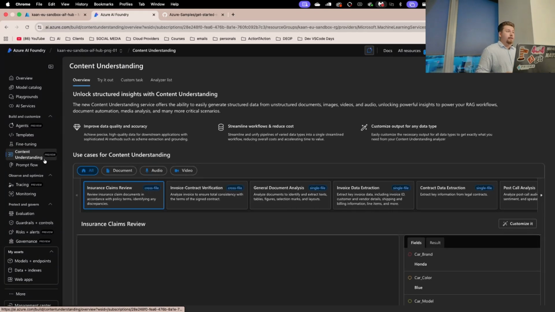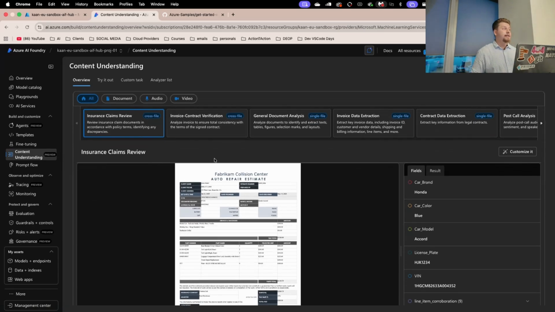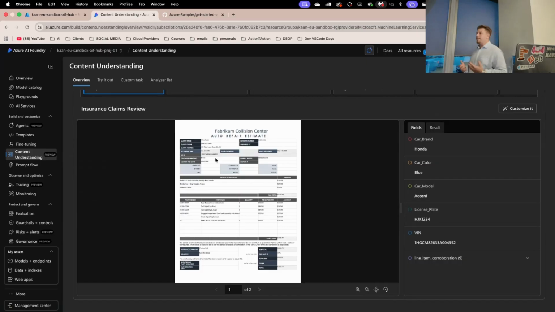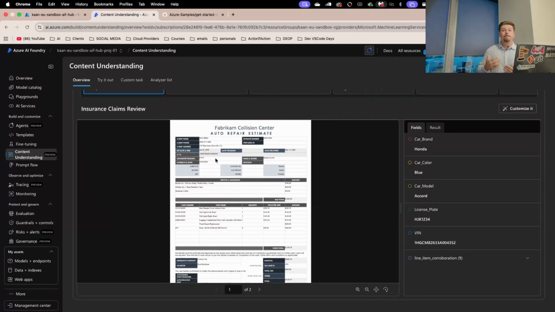We do have content understanding, which is in preview, which is very interesting. I had to take a look at this. This is basically some sort of recognition. You upload a file, and it understands what your file has and gives you all the data in that file, right?